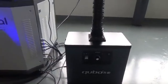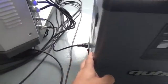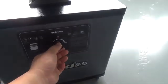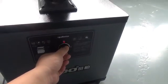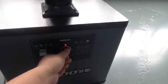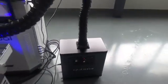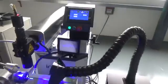Dust collection fan. Turn on the machine power. This is used to control the speed of the dust collection fan. Okay.